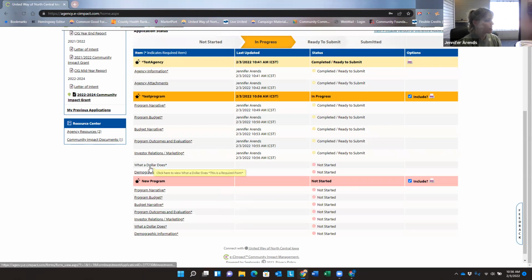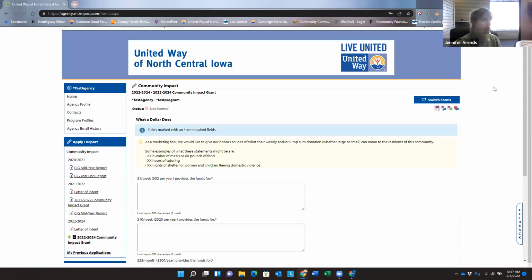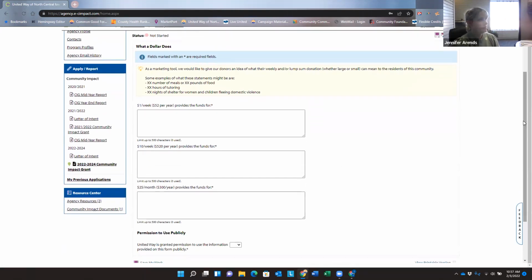And then what $1 does, this again helps us when we go out into the public and say, you know, when you donate $1 a week, so $52 a year, that covers kibble for all testing days. Just do the math on what you're providing in the community.